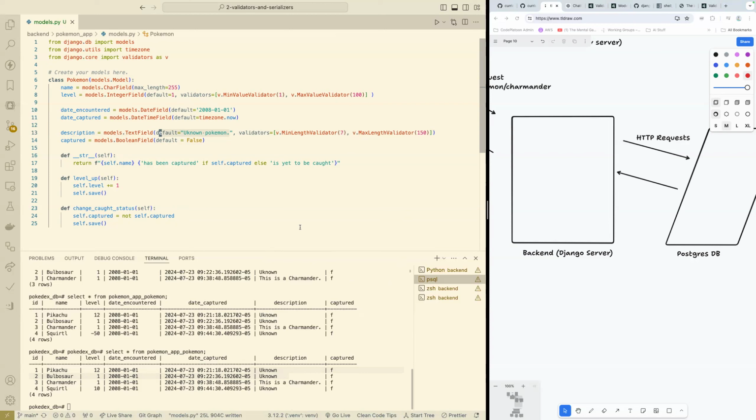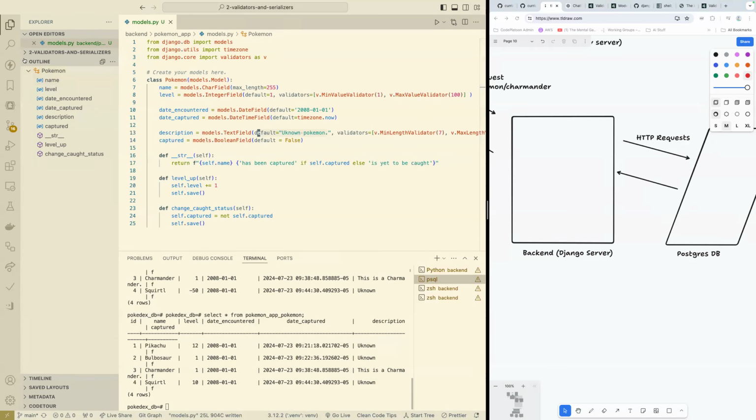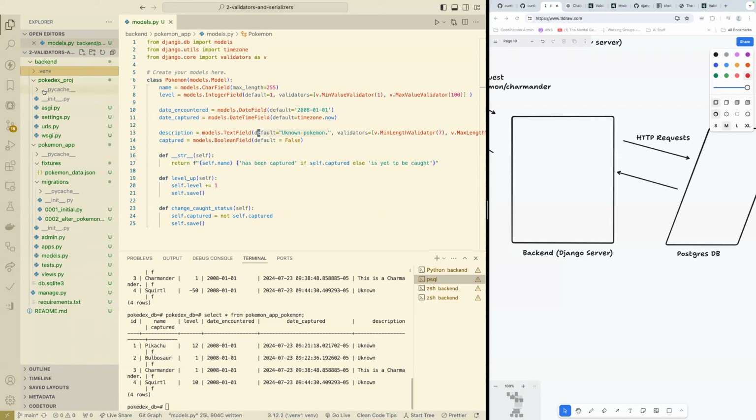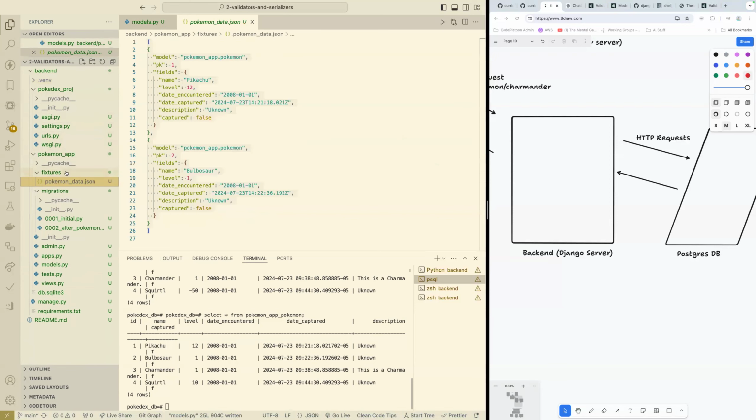Earl John, yes, sir. Would it involve dropping the fixture and then dumping the data again with the new default? Great question. So you're absolutely correct that the fixture data needs to be updated as well. And in fact, I didn't even think about that, right? If we have test data, let's hop over here to our fixture data. You're 100% right that this stuff needs to be modified.